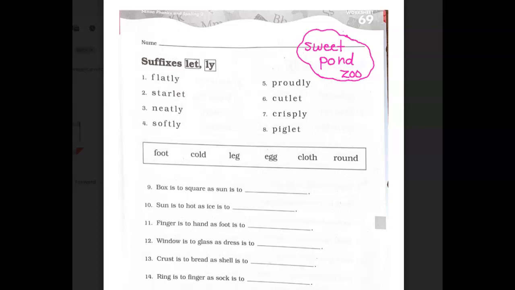So what we're going to talk about for just a few minutes before we fill out the worksheet is analogies. We're going to learn something new about this. Do you know what an analogy is? Well, when we make an analogy, we examine two items to see if we can discover something that is alike in both of them. That is, we want to find out if the two items are related in some way. So we're going to try some analogies.